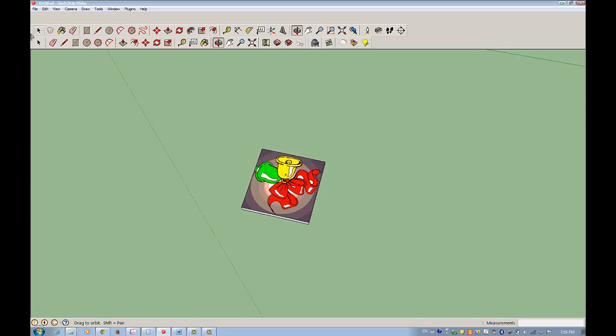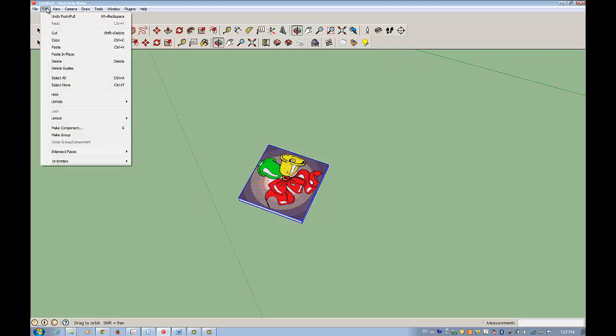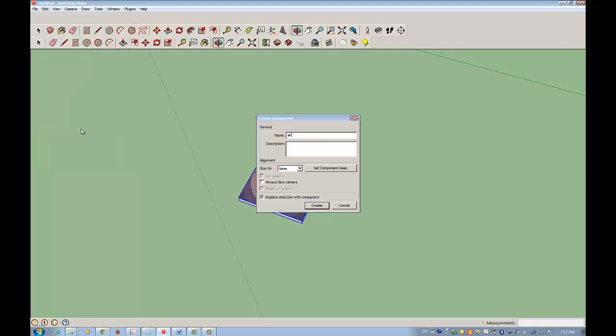Step 1 to do this is to go to our select tool and select around all of our surfaces and edges until everything becomes selected, or blue. Now to make a component, we go to the Edit menu, and there is an option that says Make Component. It's very simple to do. It basically protects it. So we're going to go Make Component, and I'm just going to call it Art.